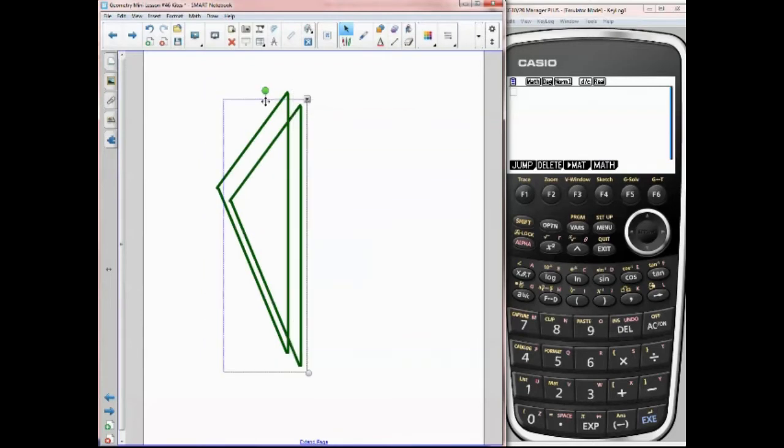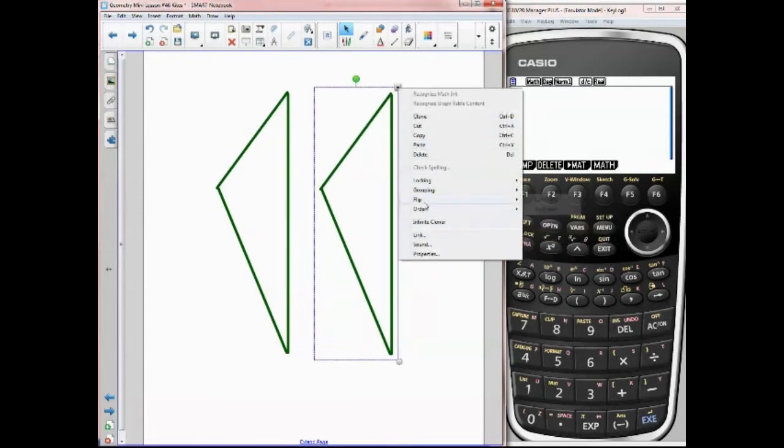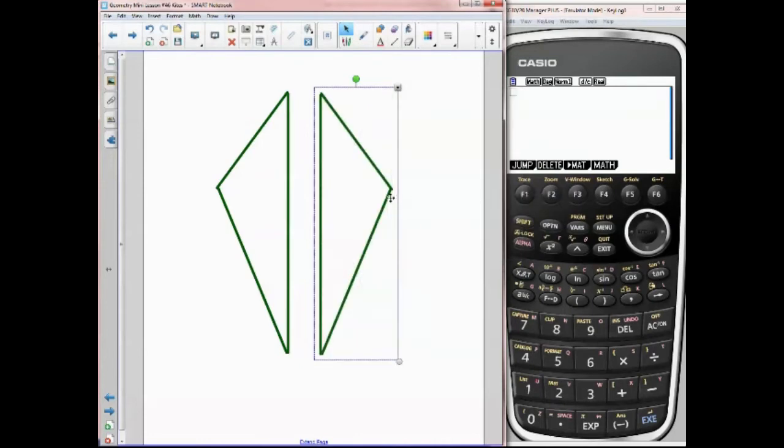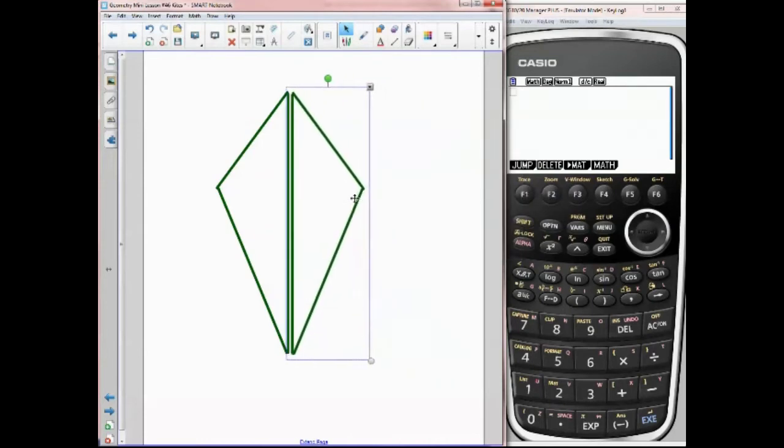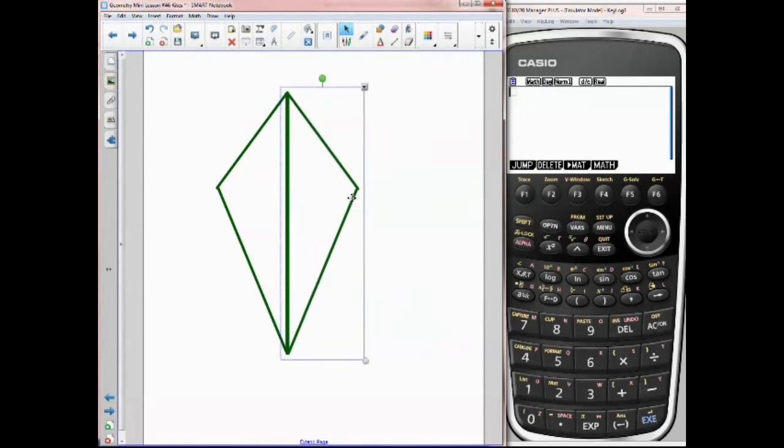I'm going to clone this. I'm going to slide it over here and I'm going to rotate or flip it basically, flip it left to right. Now when I cloned it I had the exact same angles, the exact same sides and everything. So I just reflected it. Reflected means make a mirror image and then I just line it up just like this and I have two identical triangles.